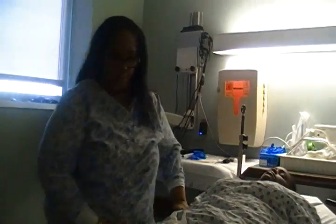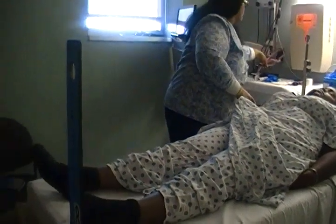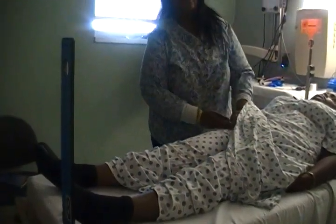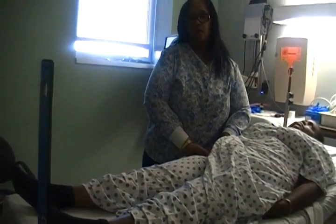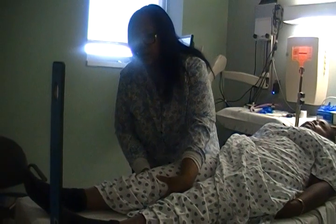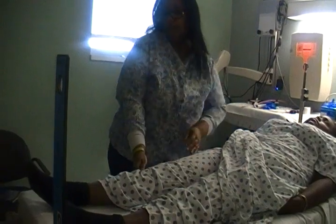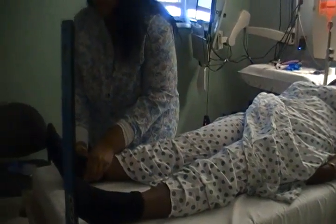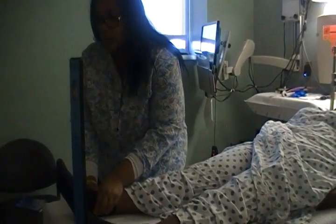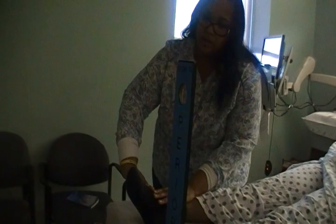They are consistent. I will go here and undo your ankles for me. Right here at the groin area, I'll be checking for a femoral pulse. And I will come here below the knee. Be checking for my popliteal. Good. Will come here on the inner side of the ankle and check for my posterior tibial. And at the top of the foot, I will be checking for my dorsalis pedis.